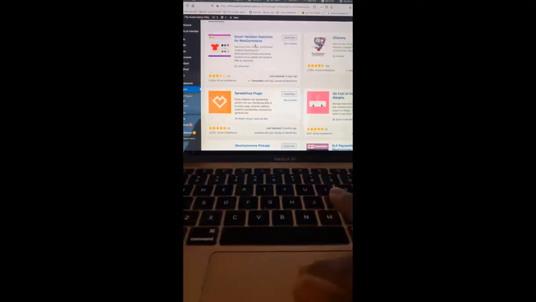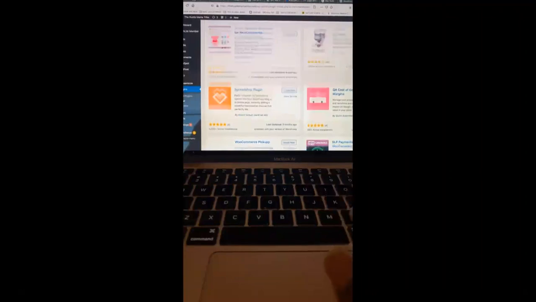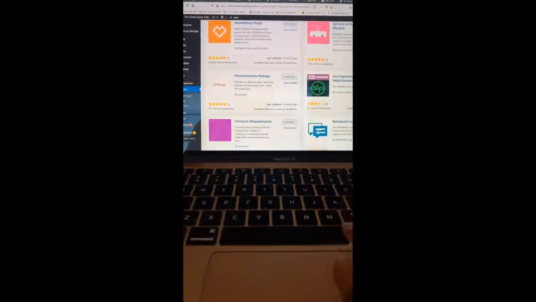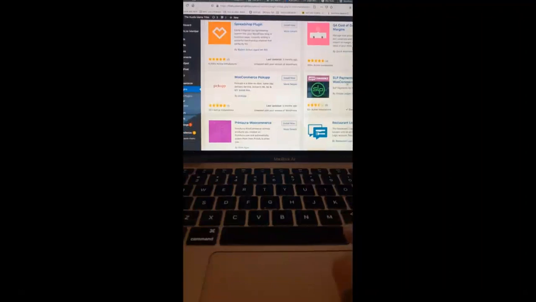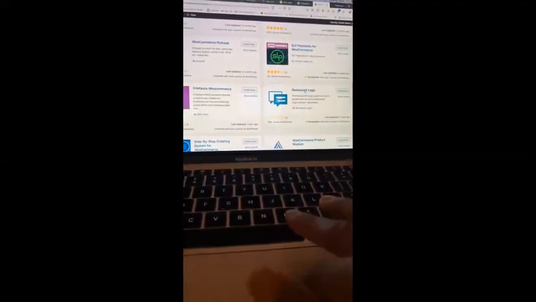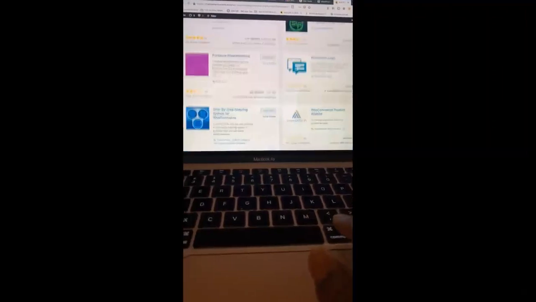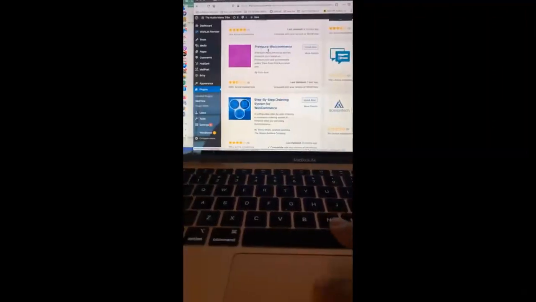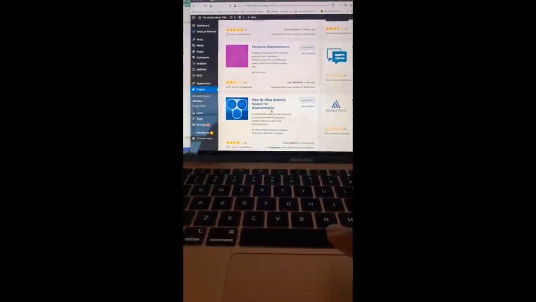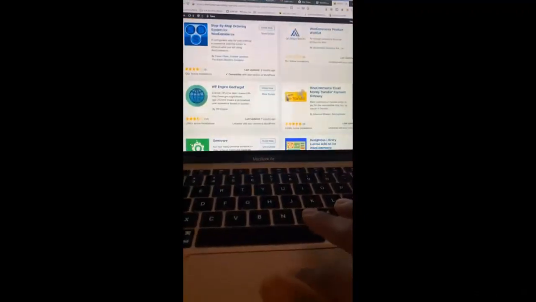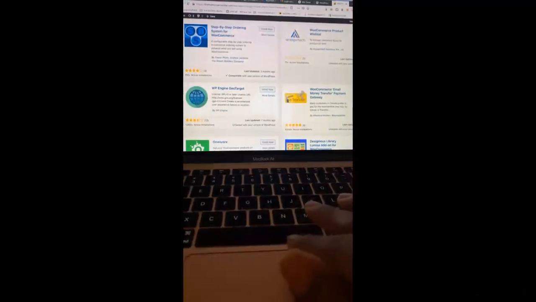Spreadshop, your swatches for your WooCommerce, because WordPress runs off of Woo, and Woo is free. Okay, setting up your payments. If you have a restaurant or a food store, here's your restaurant logic plugin. If you're doing Print Aura, there's your Print Aura plugin, your ordering system. So everything's going to be WooCommerce friendly because WooCommerce is the WordPress owned e-commerce feature.